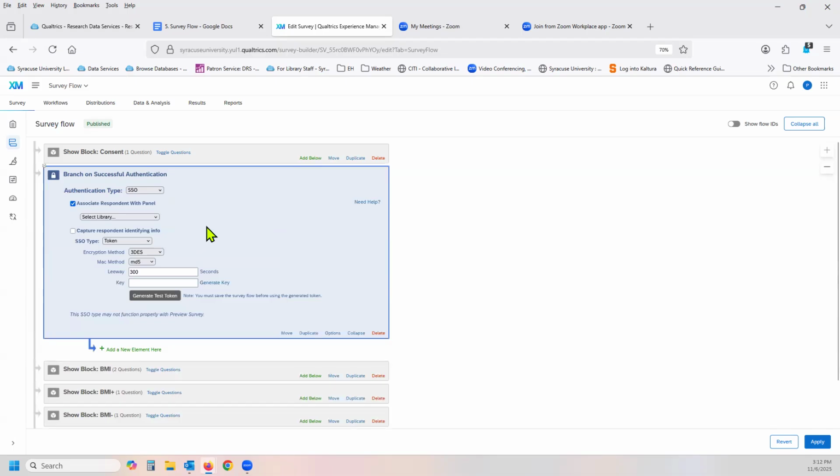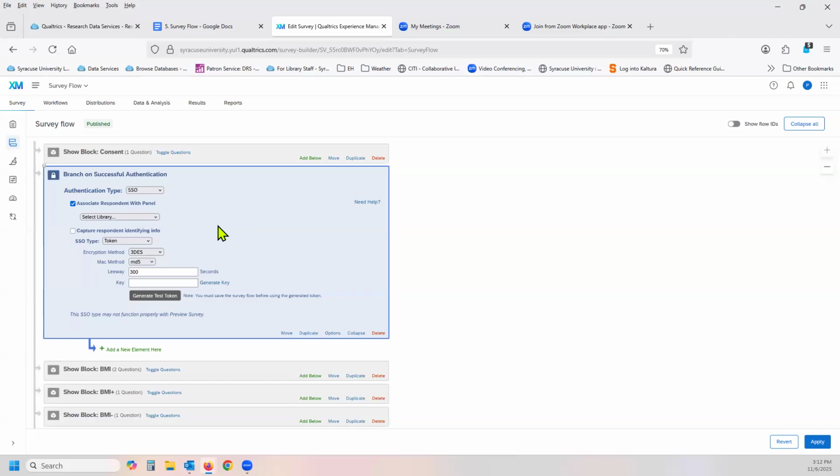One thing with the single sign-on is that you can also pull information from that system about that respondent. So they put in their net ID and their password, and whatever information is in our system within that, like, it's usually their class, what school they're in, and a few other things.